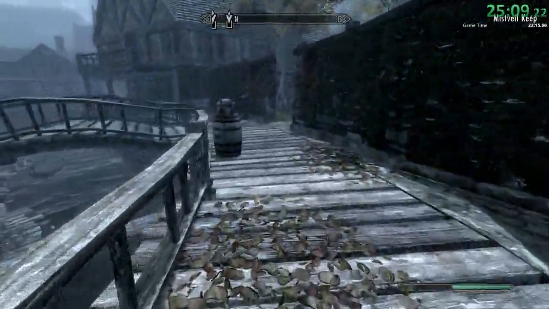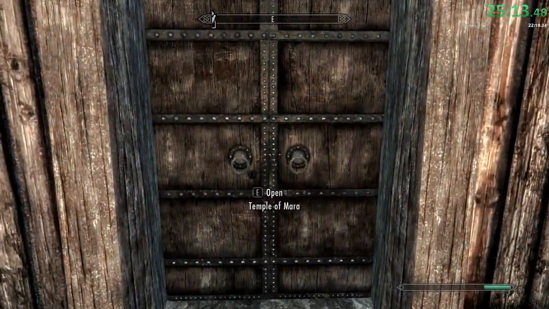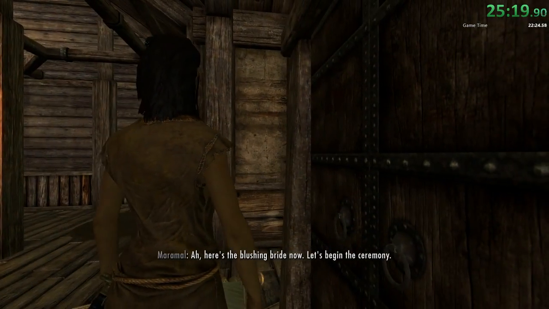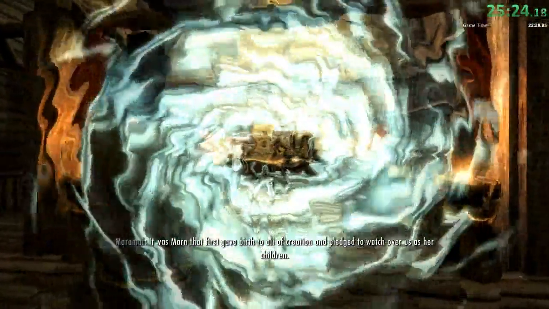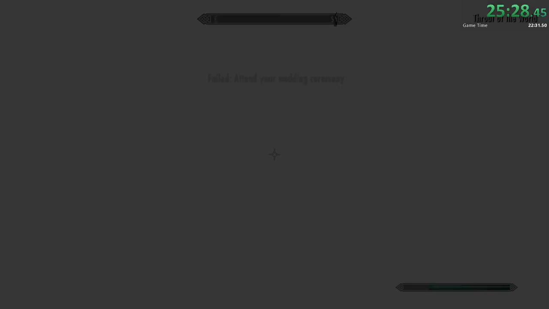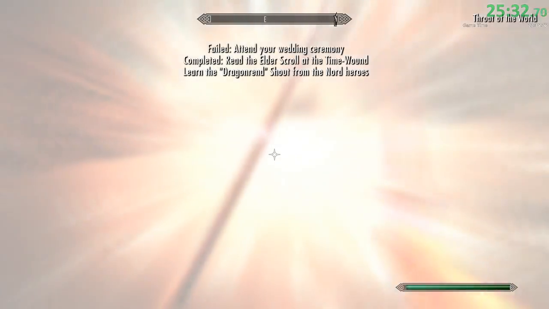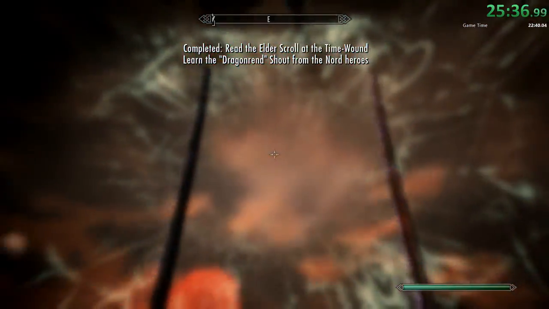Riften is very laggy right now. It's fine. So I'm going to open this door and then read the Elder Scroll. That's going to start the marriage cutscene. But because of the glitch that I triggered before, I'm going to be able to read the Elder Scroll right here, even though I'm not supposed to be able to, and that's going to transport me into the cutscene. That'll fail the marriage objective, which will regain control of my character.